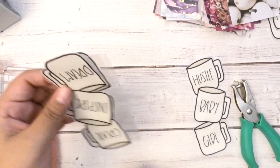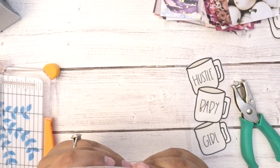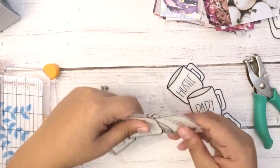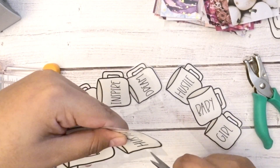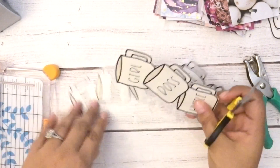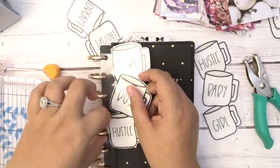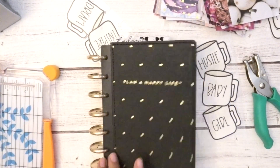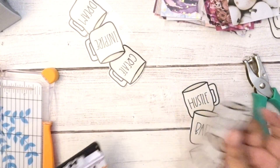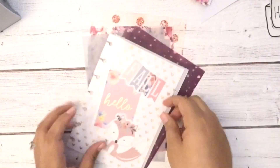I find the old holes and punch where they were using the original as a guide underneath. I make the little slits — it's really easy. Make sure to have enough gap so it can pop in and out of your disc ring planner. These freebies are from Plan With Shan — I'll link her website below, she has lots of freebies for different holidays. I made them all; one demonstration was enough, so now I'm moving on to actually decorating.